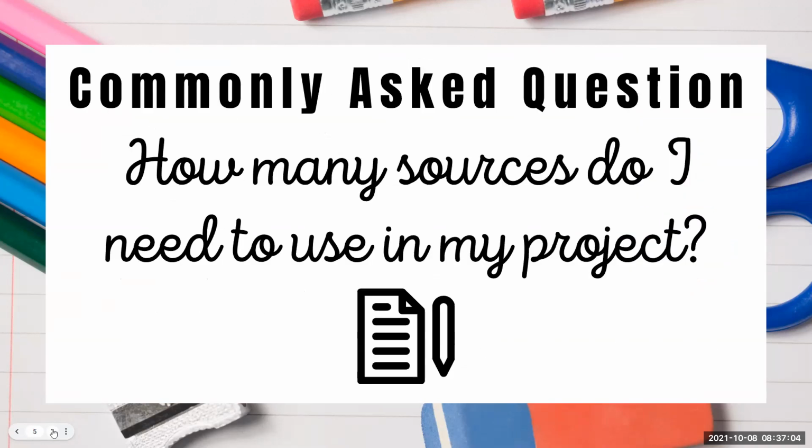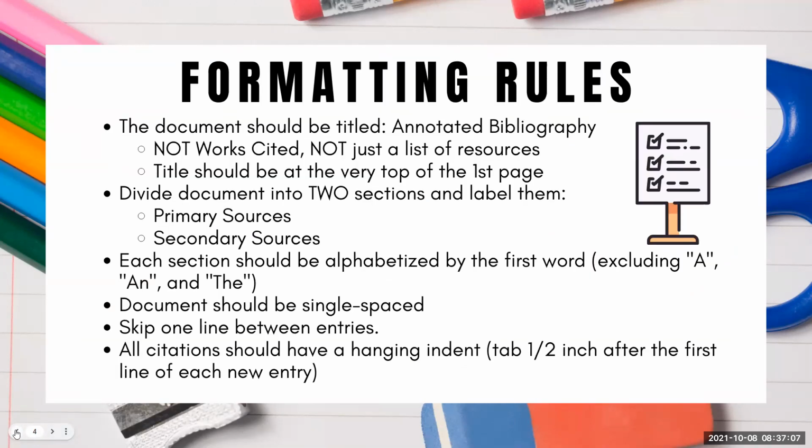And I think you wanted to add in a little note right here too, right? Yes, I just wanted to mention that when we get to the Noodle Tools section and we talk about note cards and exporting and formatting your annotated bibliography, there will be 3 things that Noodle Tools does for you. It will divide your sources into 2 sections, primary and secondary. It will do the alphabetizing for you in each section, and it will do the hanging indent when you export it, which is a little tricky. And then you just get to do the easy stuff, changing the title, making each source single-spaced, and adding a space between each source. So when we get there, look for those extra helps. Right, perfect.